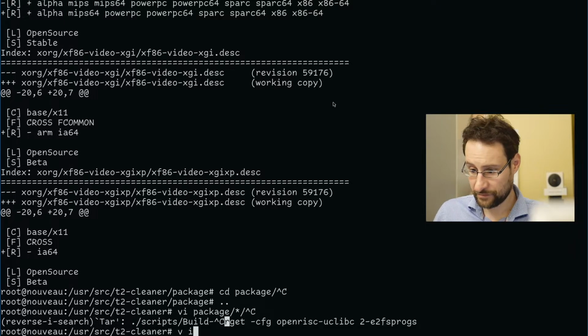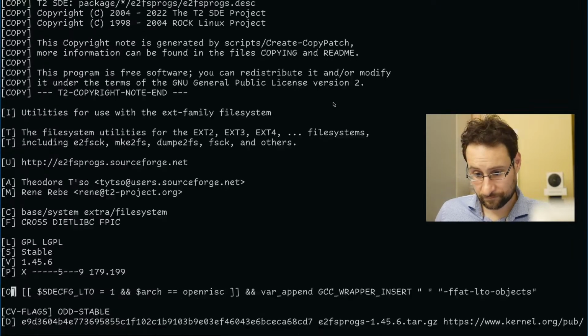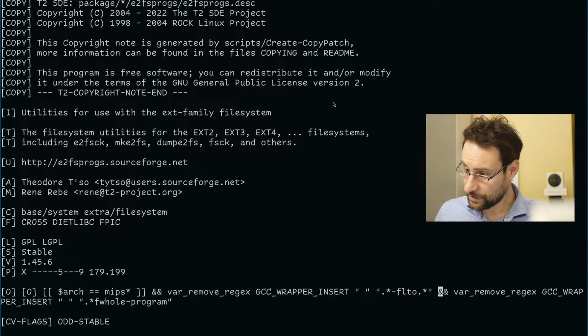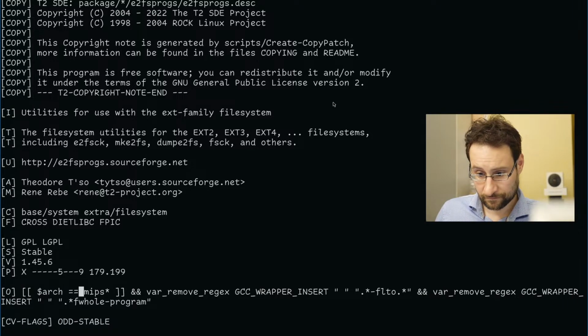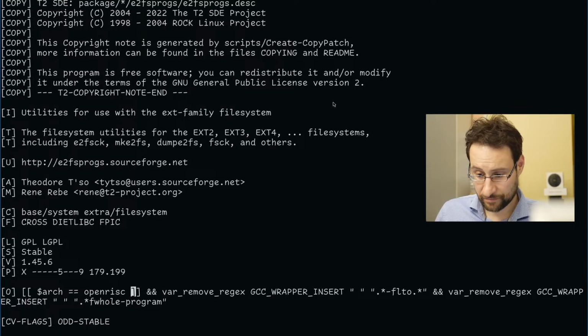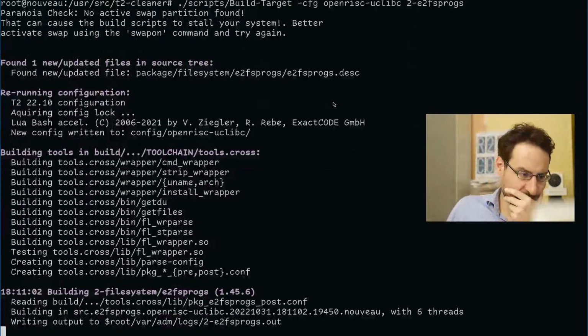Oh, E2F. So here, there goes the universal solution. Whatever. Let's see if that fixed that, and then let's test build the other ones.